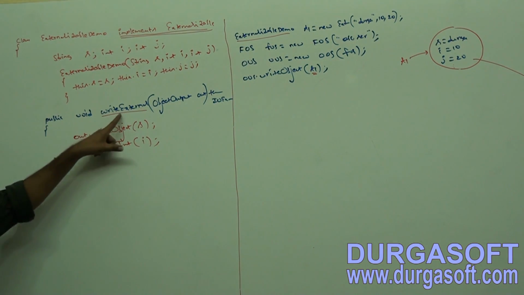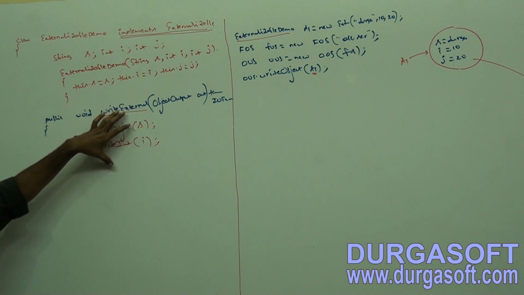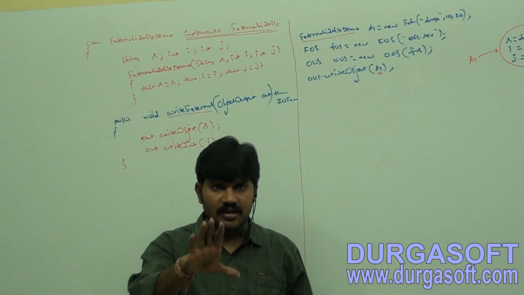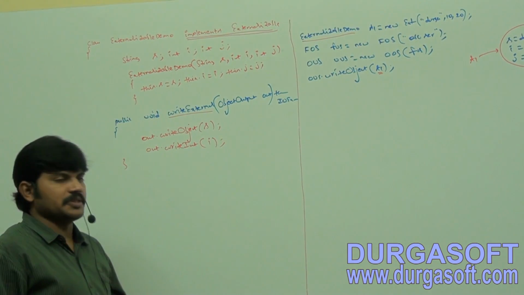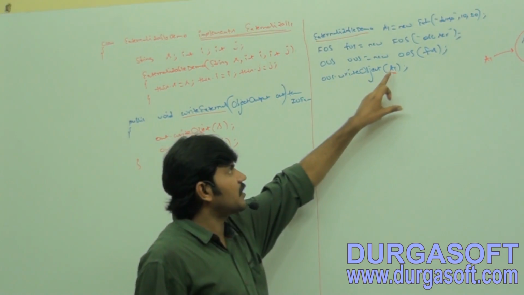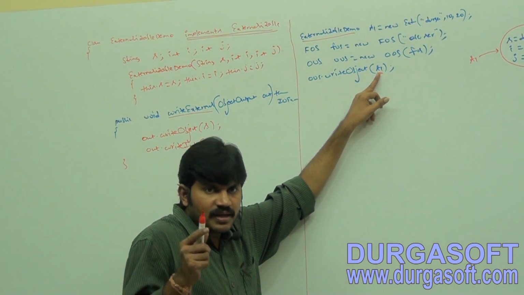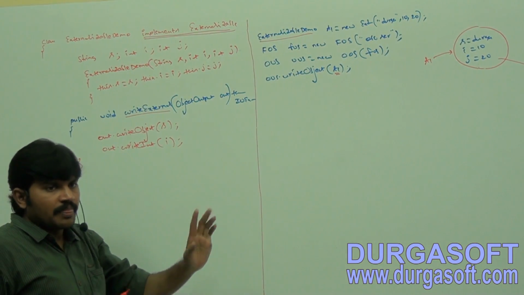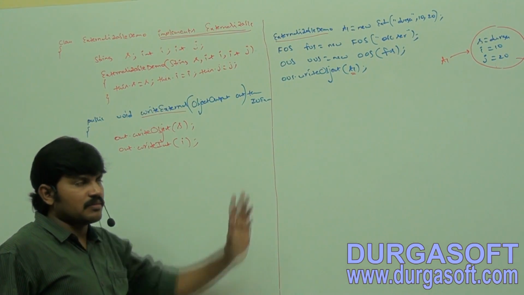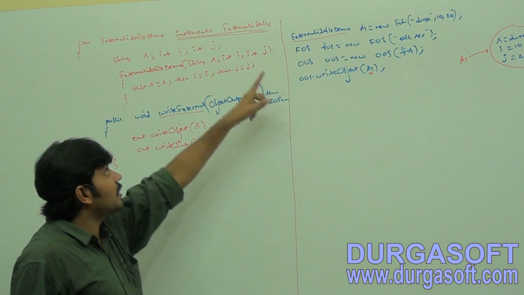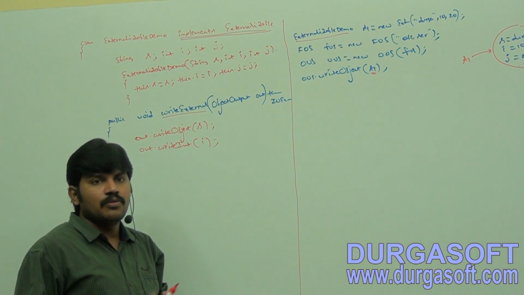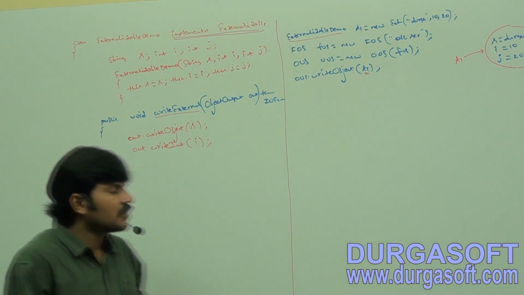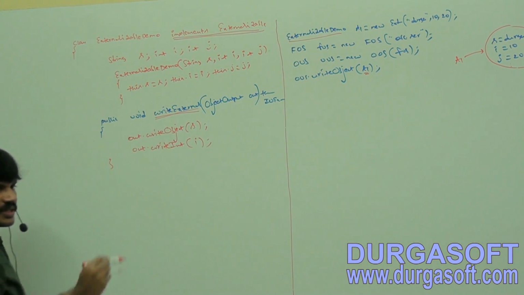Let me repeat up to this. Once we know writeExternal, the counterpart is nothing but the readExternal method. You can easily understand it. Whenever we are trying to serialize an object, immediately JVM will check if the corresponding class implements Serializable or Externalizable. If Serializable, save the total object. If Externalizable, the programmer doesn't want the total object, only one or two properties. That's why JVM will execute which method? writeExternal.